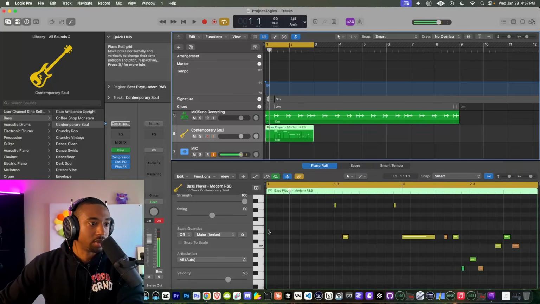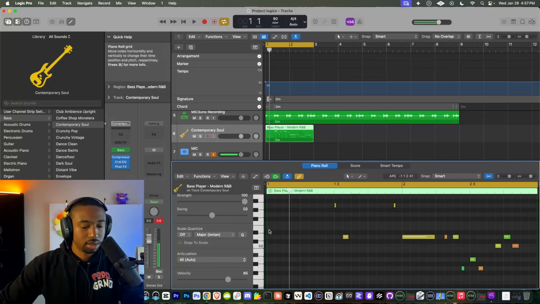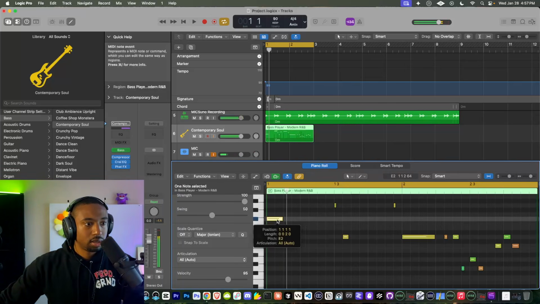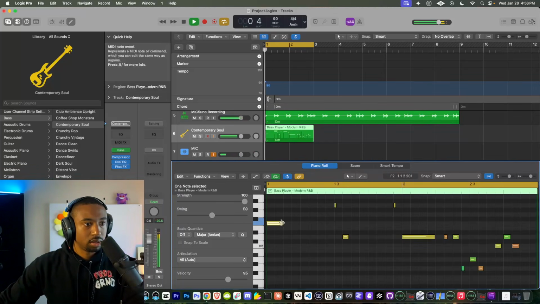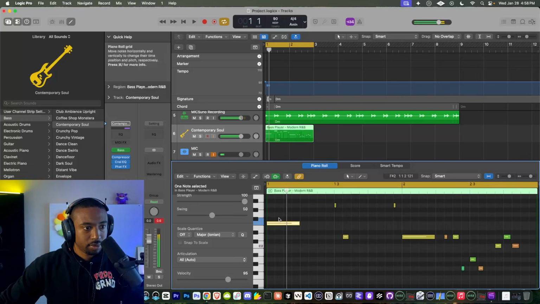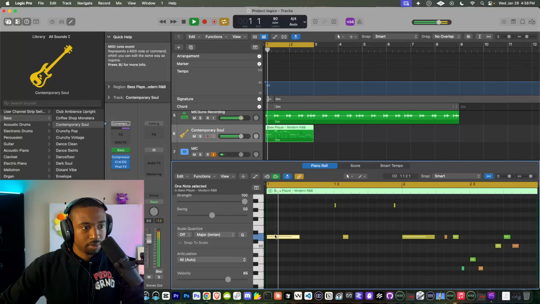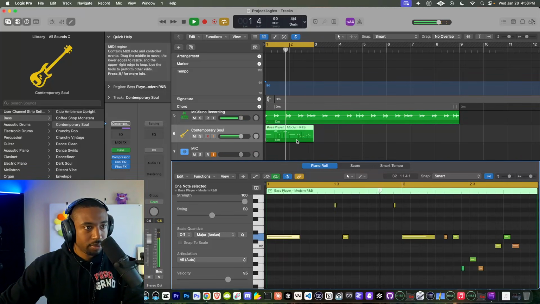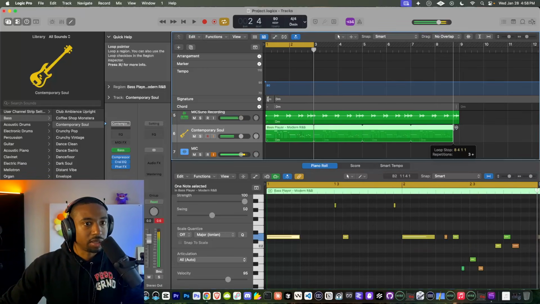So now I can add my own notes. So I want to add the note E. Okay, so let's just do the note D. Now I'm fine with this looping.